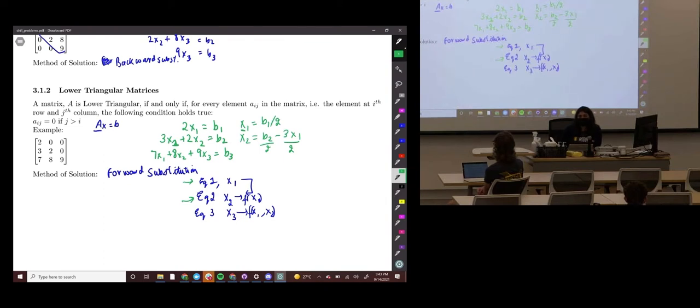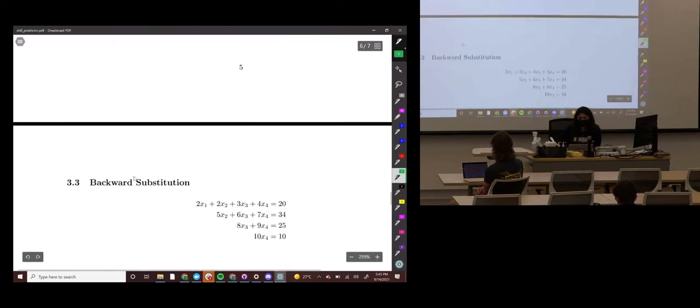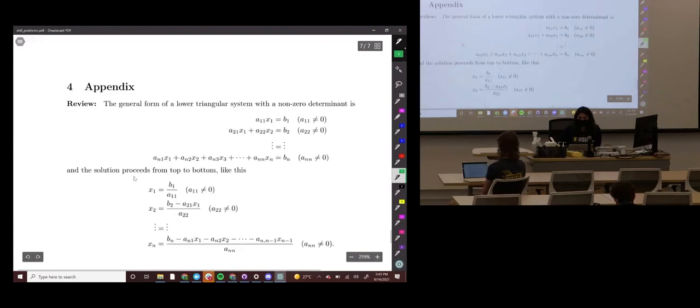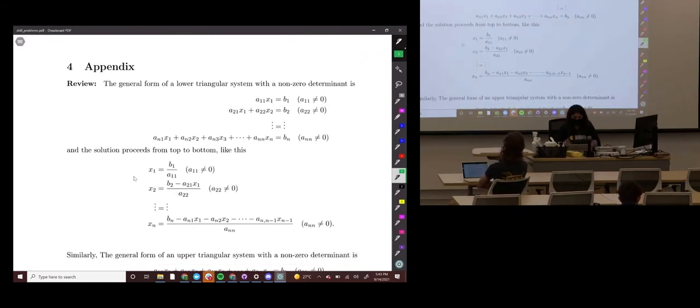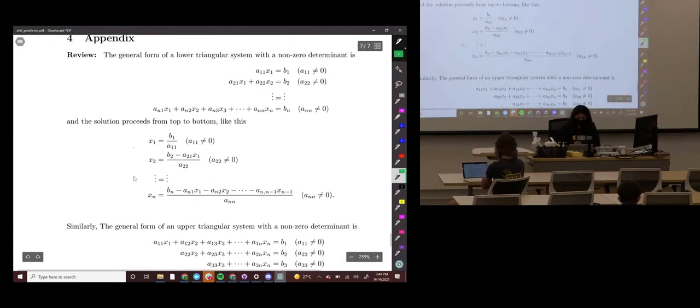So we want to look at patterns that can help us form it into code. We discussed a general form for forward and backward substitution, where this is a lower triangular, and this is the general case of forward substitution.